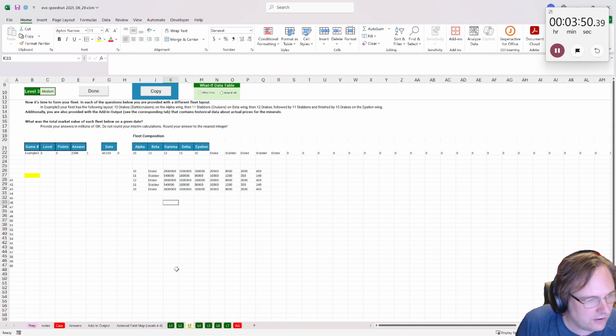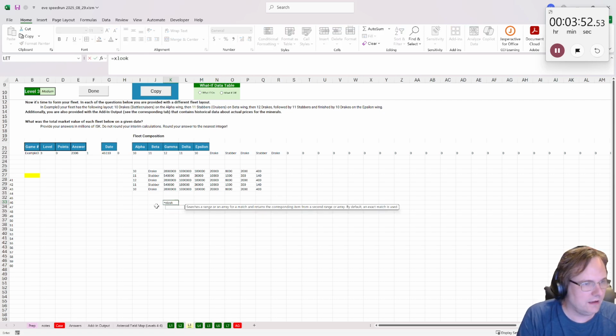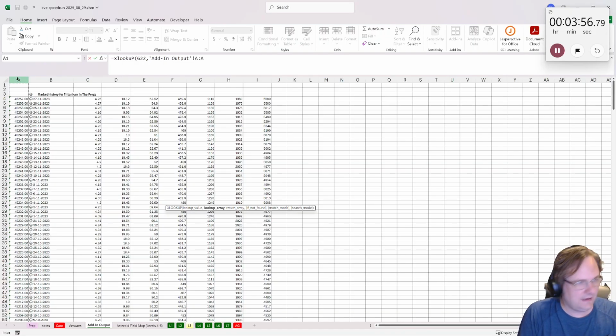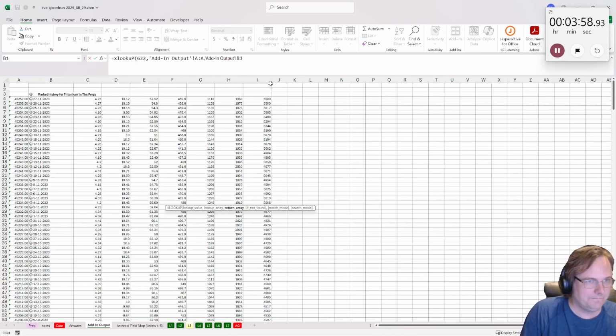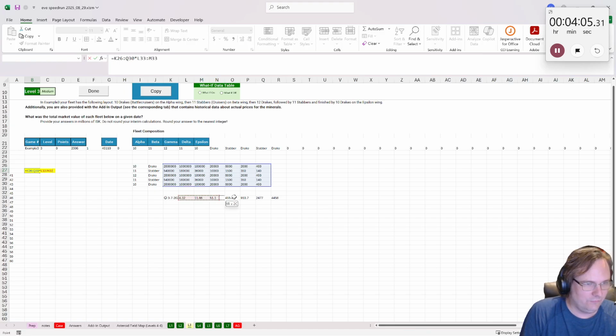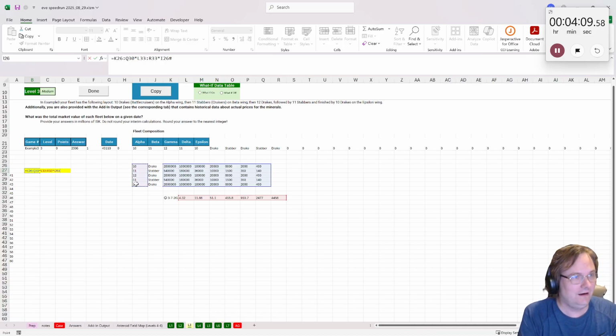All right, so on level 3, I've got to look up the date on the dates, returning the prices. So now I've got this two-dimensional array here times this one-dimensional array here times this other one-dimensional array here, right?